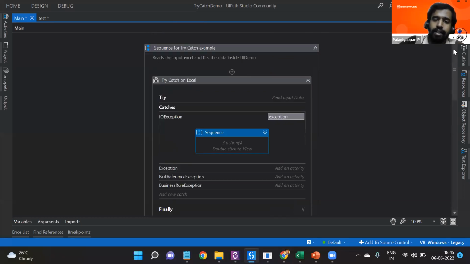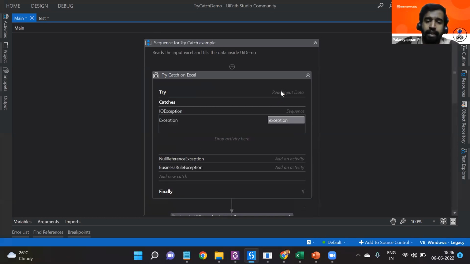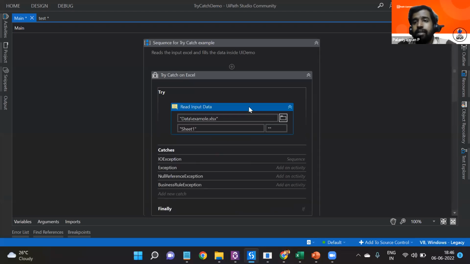If the activity in the try block throws an exception, say for example, an IO exception, you might ask whether it will go to this catch block or the parent System.Exception catch block. To answer that, whenever an exception is caught here, it will always go to the specific exception type, not to the parent.